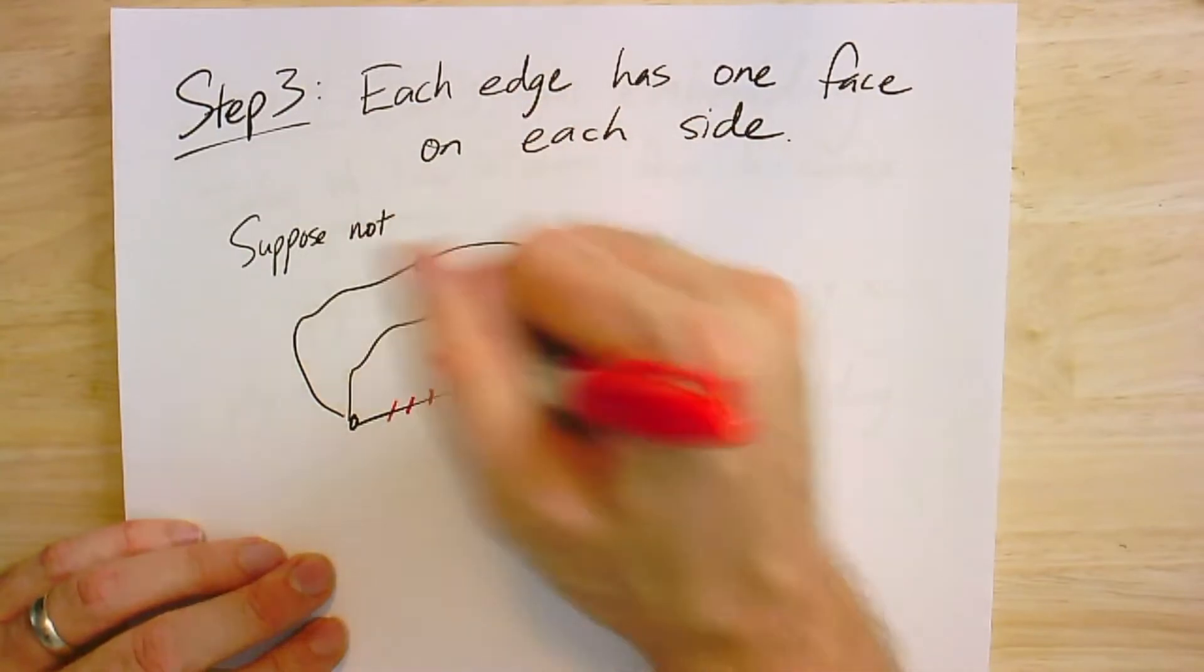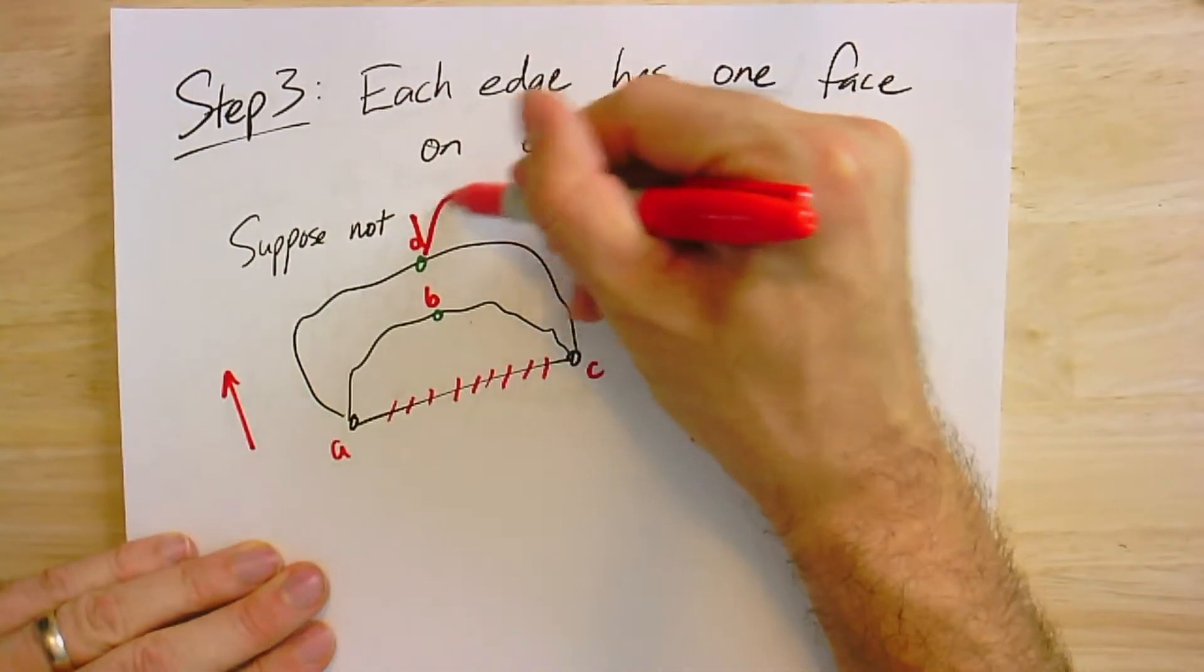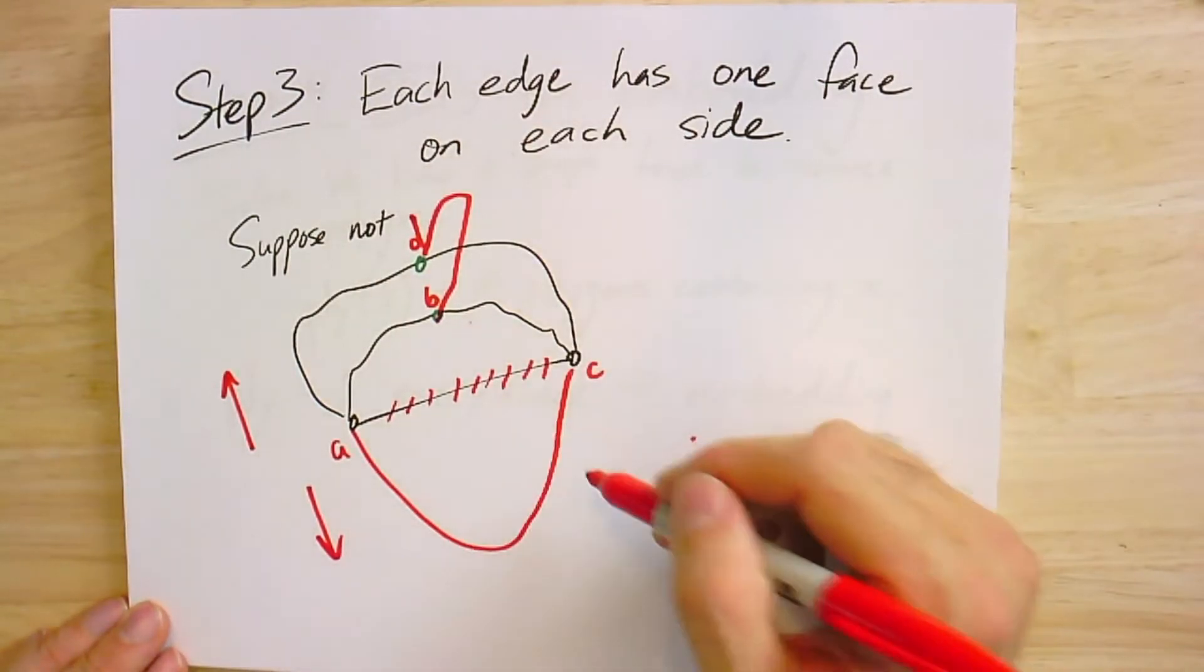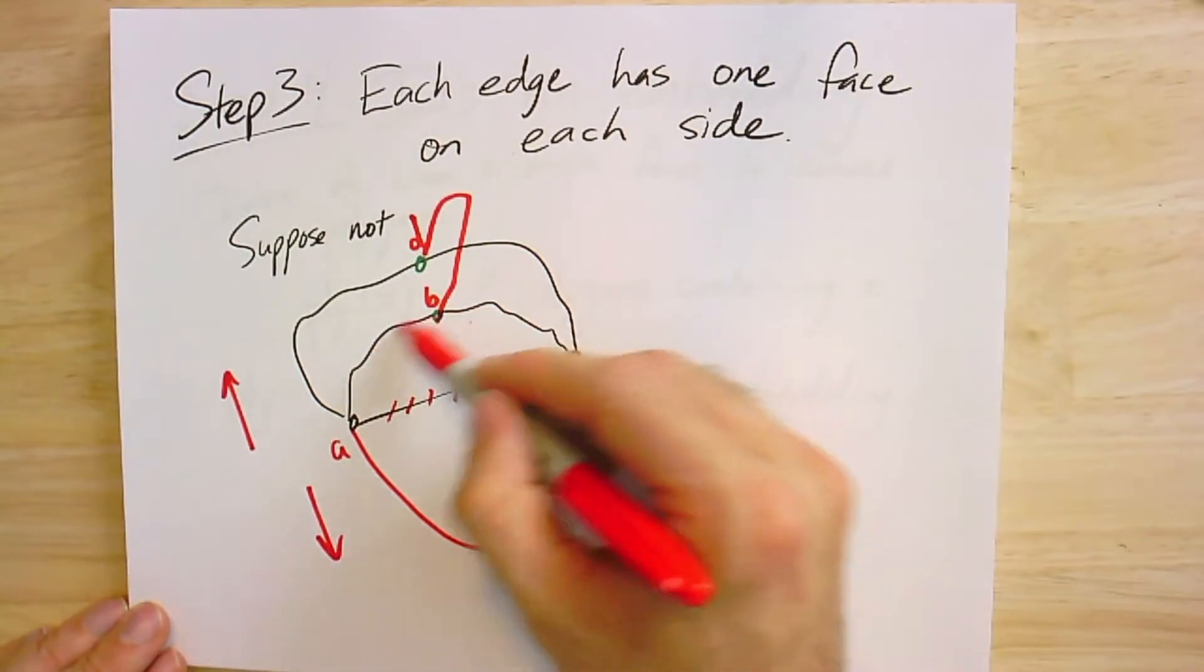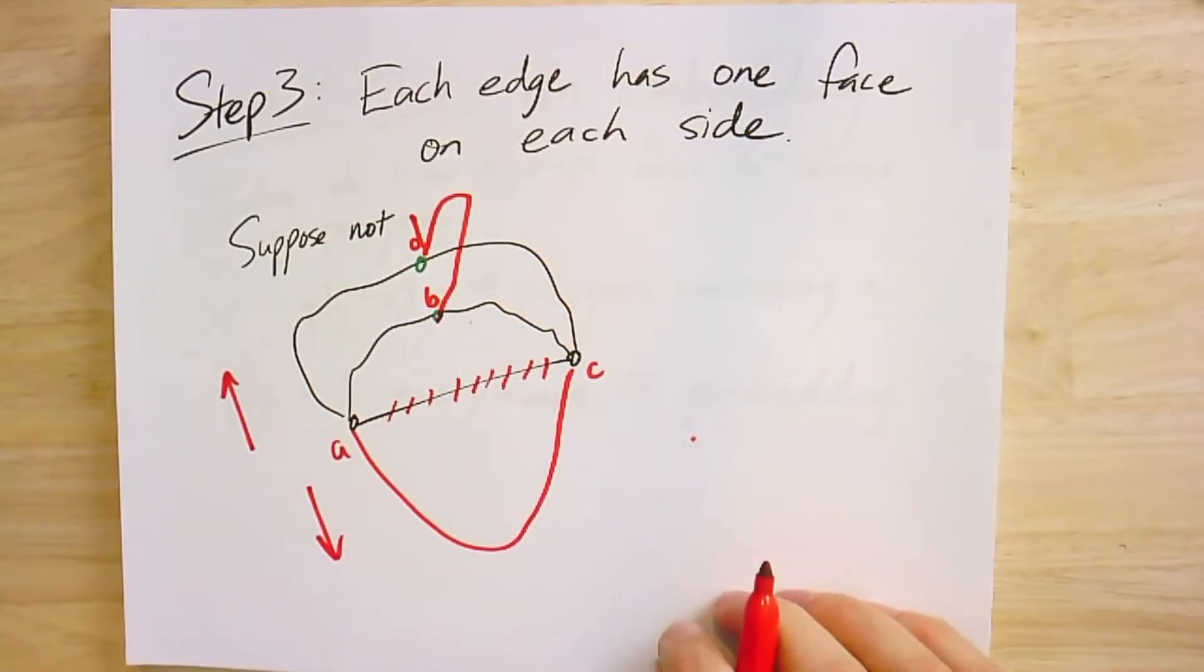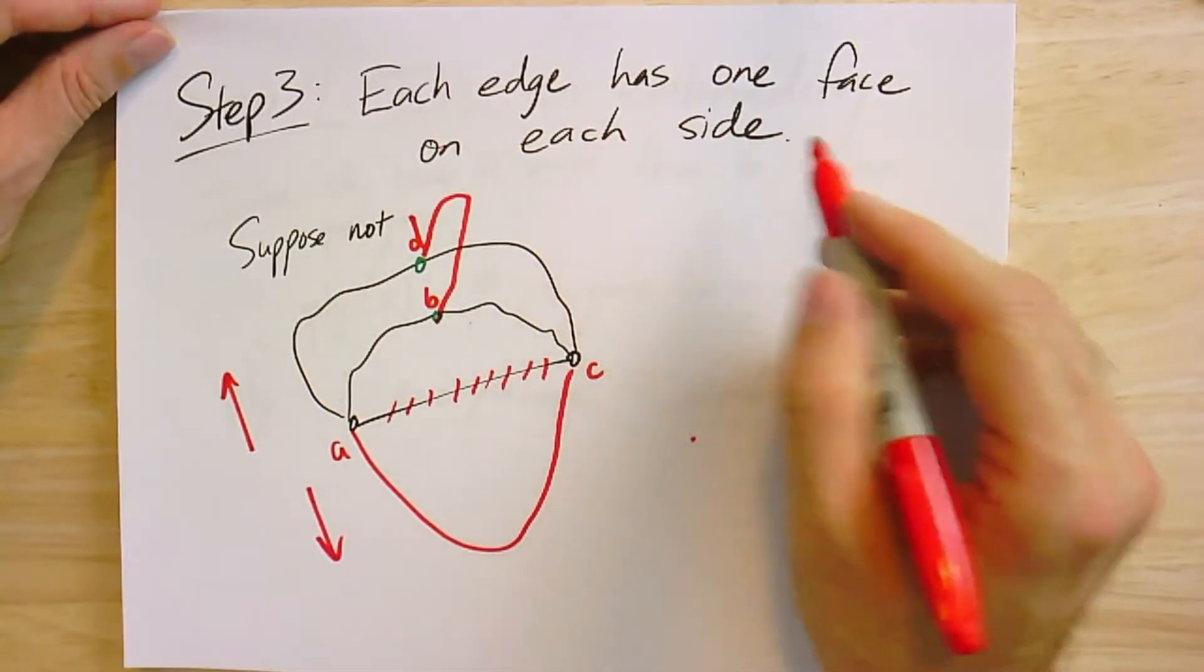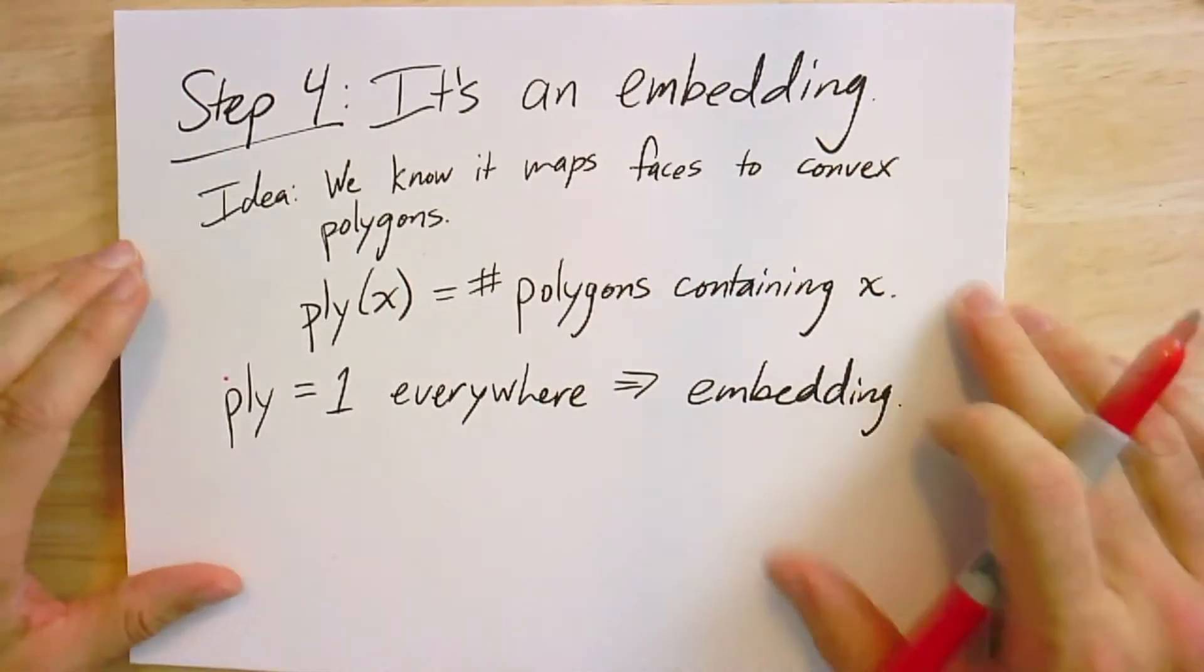I can find monotone paths in this direction to link D and B, and monotone paths in this direction to link A and C. This would be a subgraph of our planar graph which is a subdivision of K4. We could contract those paths to single edges and get K4 with all four vertices on one face. Since K4 is not outer planar, such a graph doesn't exist. So for each edge, there's one face on each side. This is important for our grand finale, where we'll show this really is an embedding.